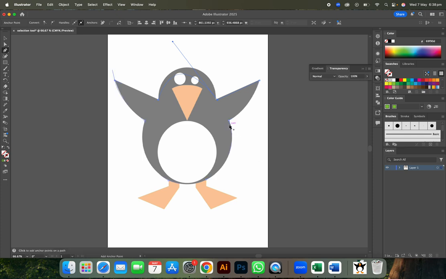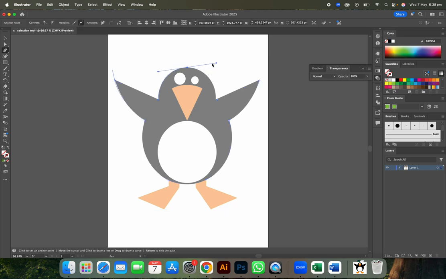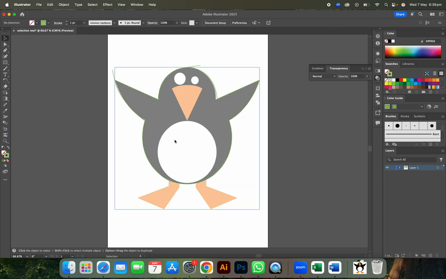I know it will not be that good, but it's just for your reference, like how we are going to use the pens. And again click on this point. So, let me open the stroke for you, so let's see what will happen. Okay, so this is our complete outlining, not the complete shape. This will be our outlining.